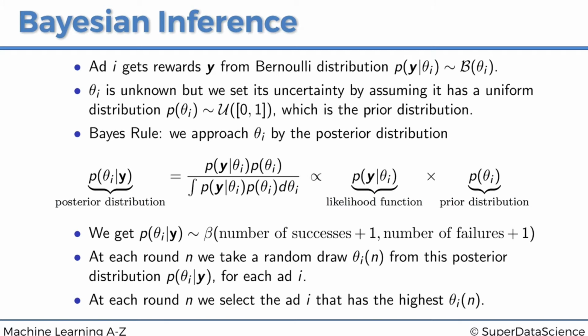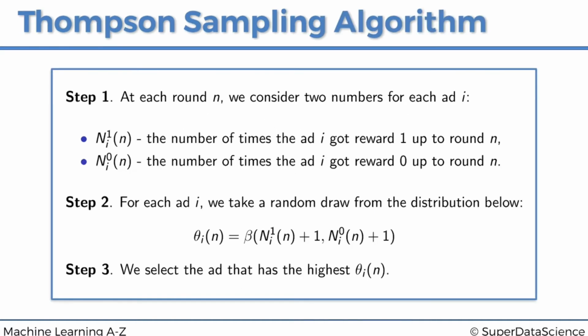So when we take these random draws at a specific round, we might be wrong. But when we take these random draws over thousands of rounds, just based on the essence of probability, we obtain overall the theta that corresponds to the ad that has the highest probability of success, that is the highest probability of getting reward equals 1. And that's the idea behind Thompson sampling. And by the way, taking the maximum of these random draws, that is this maximum of these estimations of the probability of getting reward equals 1, that's nothing else but step 3.